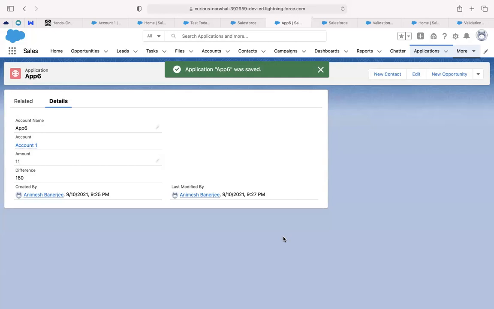Now I add 1 to it and then it allows me. So I have blocked it.